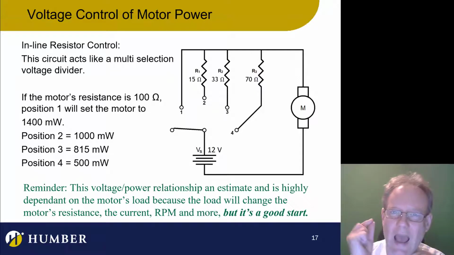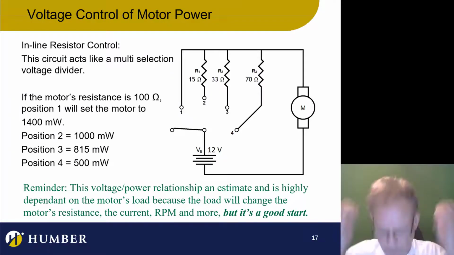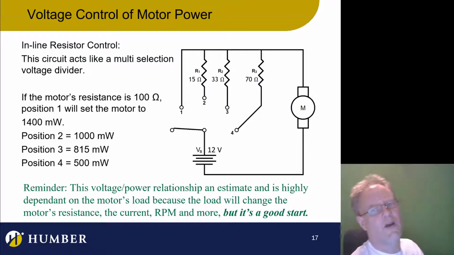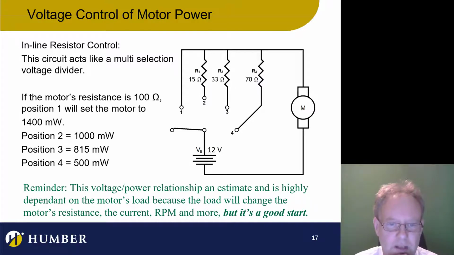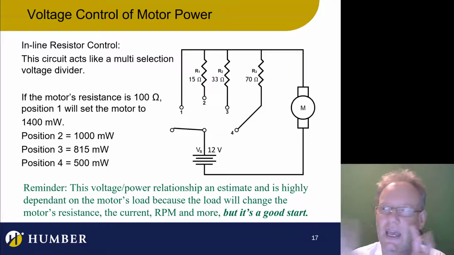But if we wanted to accurately control the power to the motor, which we do, we want to say the first switch puts the motor at 25% power. And then the second one goes to more and more milliwatts. I think I did this wrong. Oh, sorry. In this circuit, it goes from fast to slow. Okay, that's cool. So what's going on here is the motor's resistance is 100 ohms, or the dynamic resistance, and we know that's going to change. It's okay. Just ignore that.